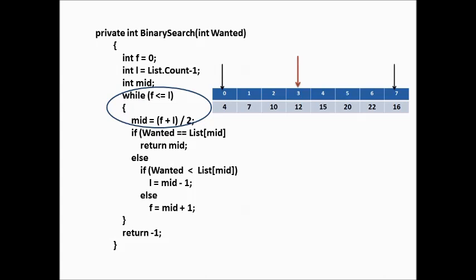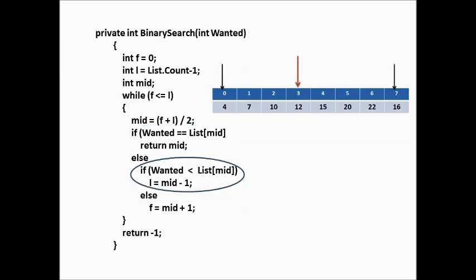The first thing that happens inside the while loop is it calculates mid. In this case, it's 0 plus 7 divided by 2, so mid is 3, and it points to position 3 in the array. In this part of the loop, the search says, have I found the thing that I'm looking for at position mid? So if we were looking for 12, it would say yes, 12 is at position 3, and therefore we return, and notice what do we return? We return mid. So we return that we found 12 at position 3.